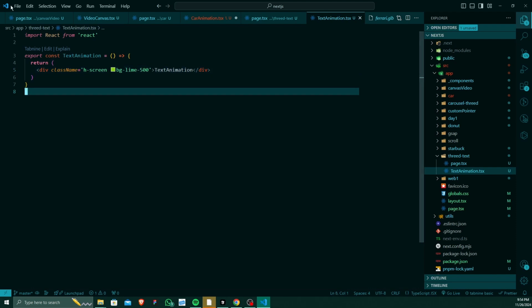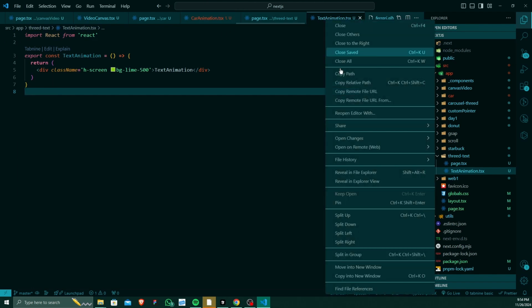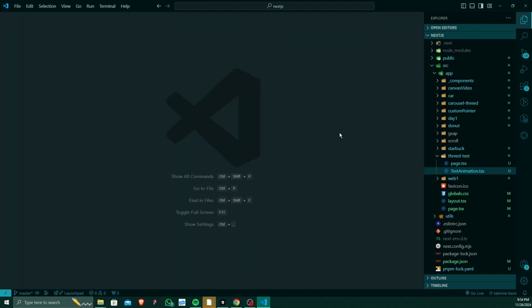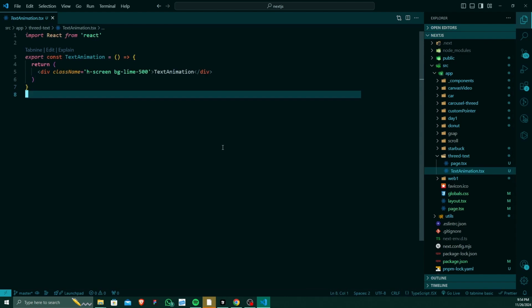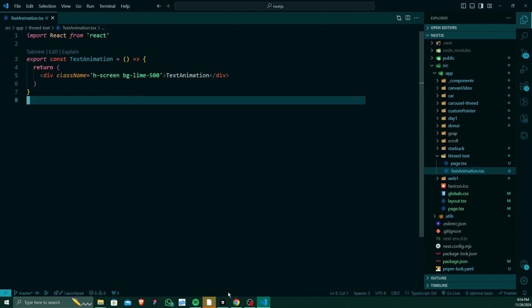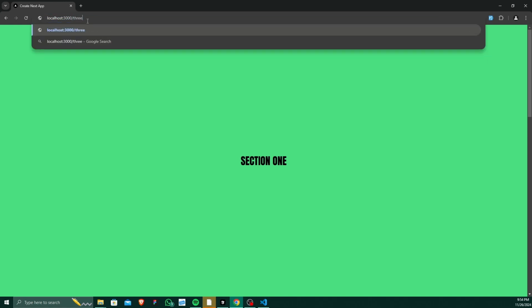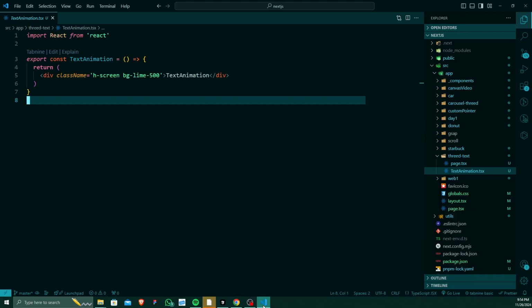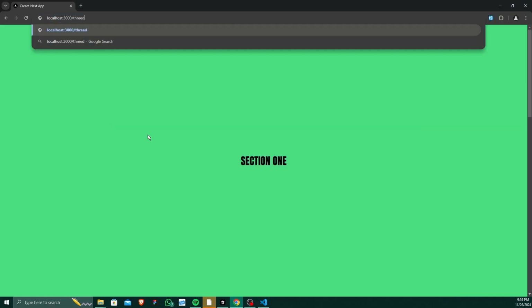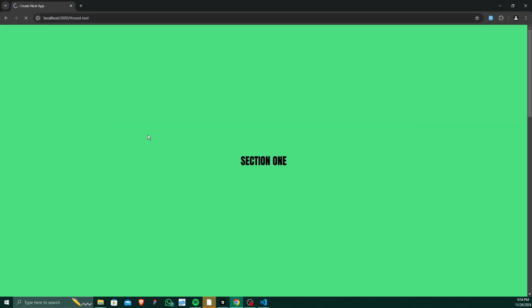If I save all, close all of the files first, and go inside this text animation, and visit that route, what is our route? 3d-text. If I visit this route, as you can see, our changes have been reflected here. So this means that our route is working perfectly.